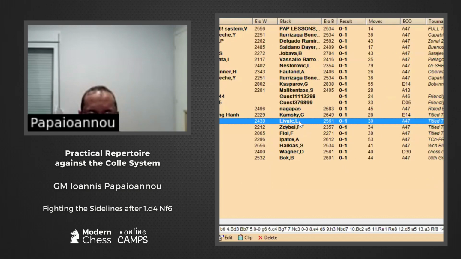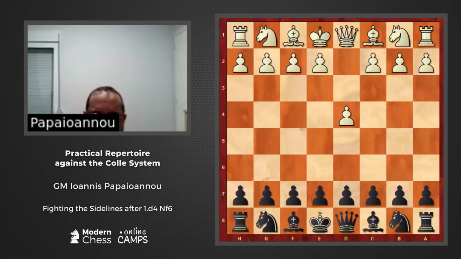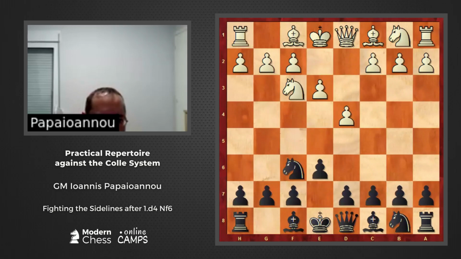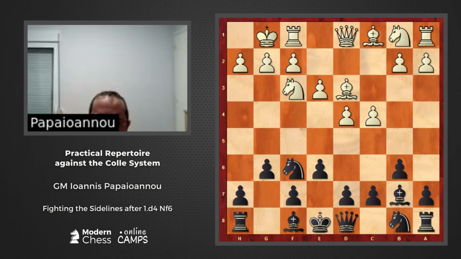We are checking the King's Indian version of the Colle system. I predict that you will not be facing this version a lot. The reason is that most players who play the Colle system prefer, with their eyes closed, to just play b3, bishop b2, and knight bd2. And our version is really wonderful against knight bd2. So castles, g6, c4, bishop g7.